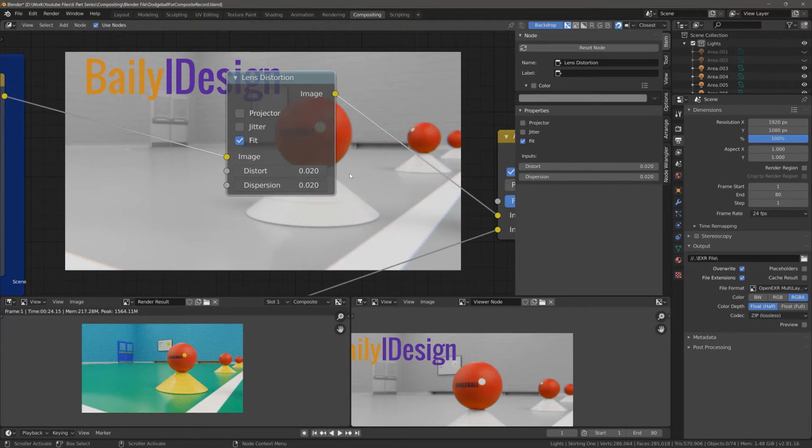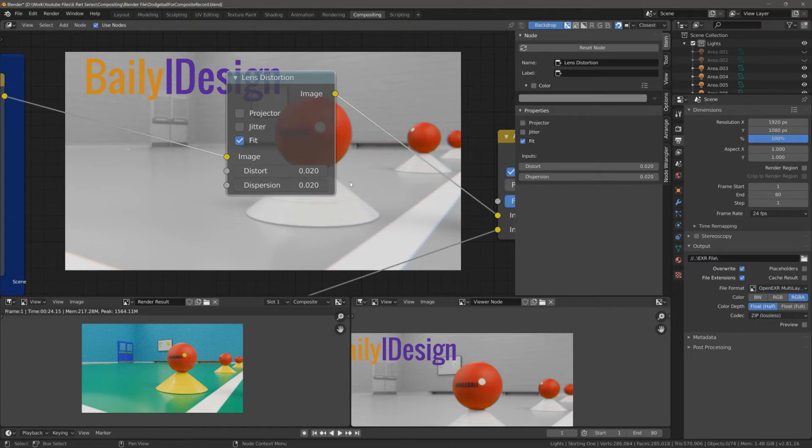Now, lens distortion is a node whose sole purpose is actually to allow Blender to act like a real world camera in terms of how the image is viewed. These distortion and dispersion options, actually they're creating imperfections in your image, the same imperfections that you see with just about any camera. Of course, a higher quality camera will have less distortion and less dispersion.